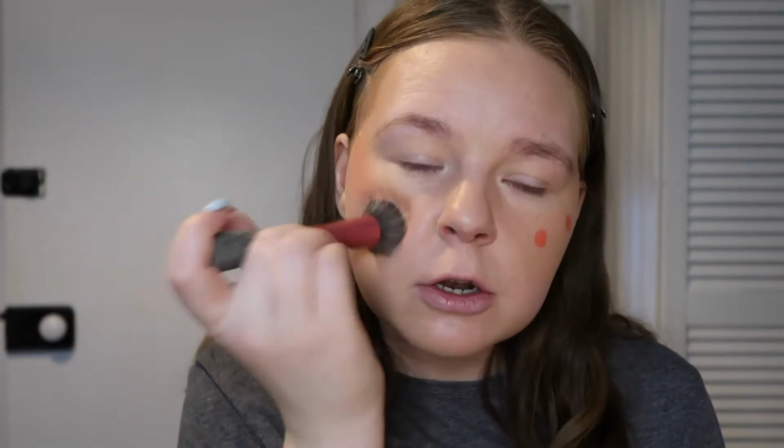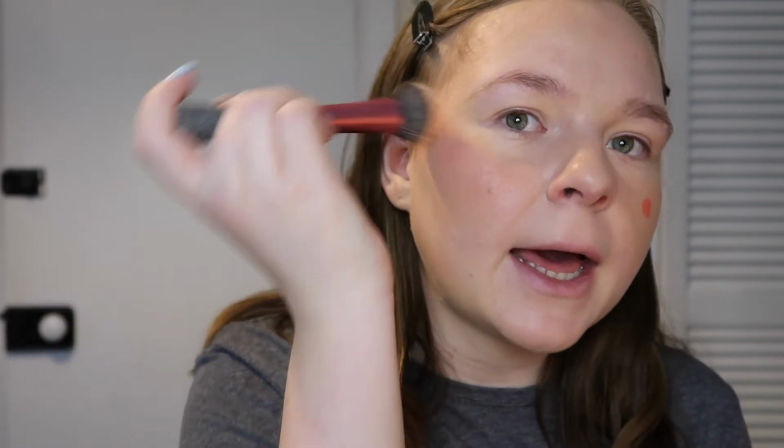I love the colour of this. It's a really beautiful colour. I've seen a lot of people rave about the shade Joy. It's not really a colour I'd normally go for. It's quite an apricot-y peachy blush, as you can see. It's got quite an orangey undertone, but I do really love it. Yeah, it's just a really nice blush. It's got a little bit of a luminosity to it. I don't know if you can see that, the way it reflects the light.